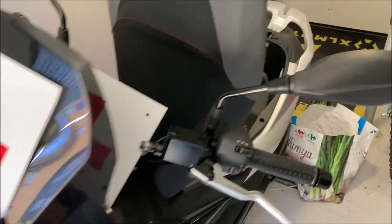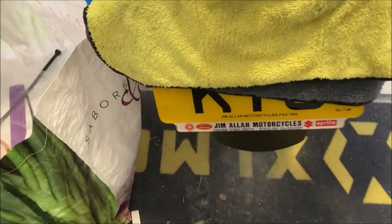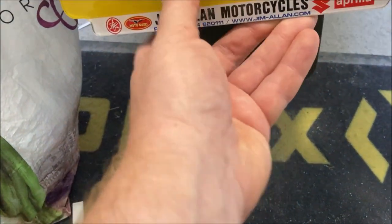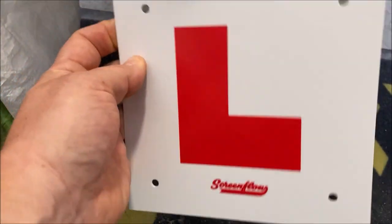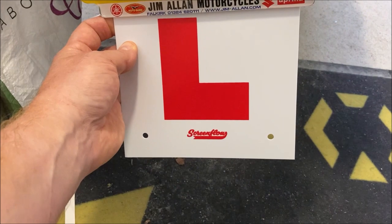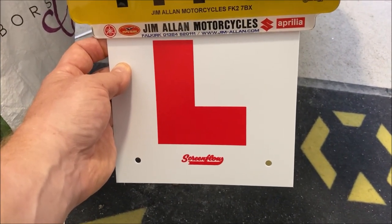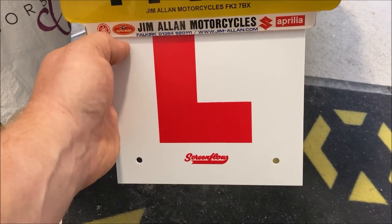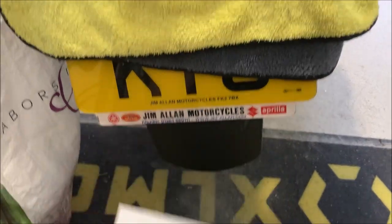Now on the rear — take you around here — this is the rear of the bike. Now the number plate is actually quite low on this bike, so what I'm going to have to do I think is drill a couple of holes in here and just fit this underneath like that. There's not really any other choice. So anyway, that's what we're going to do — put that on, drill a couple of holes through here and attach it, and I'll let you see what it looks like when it's done.